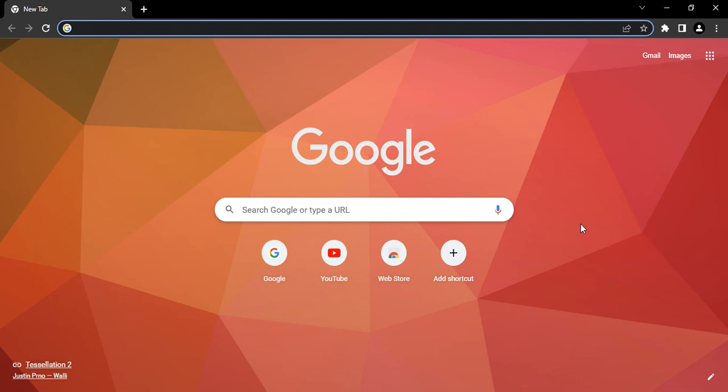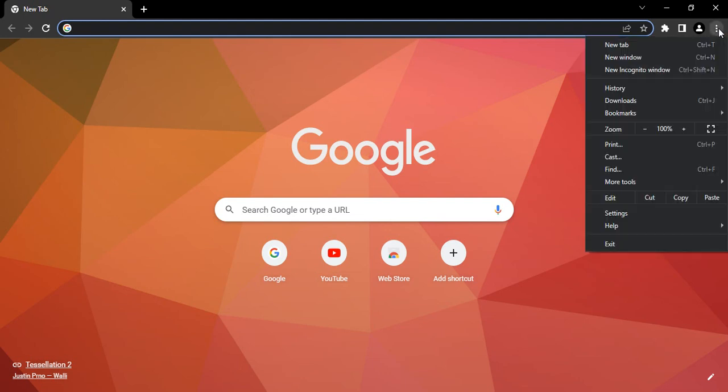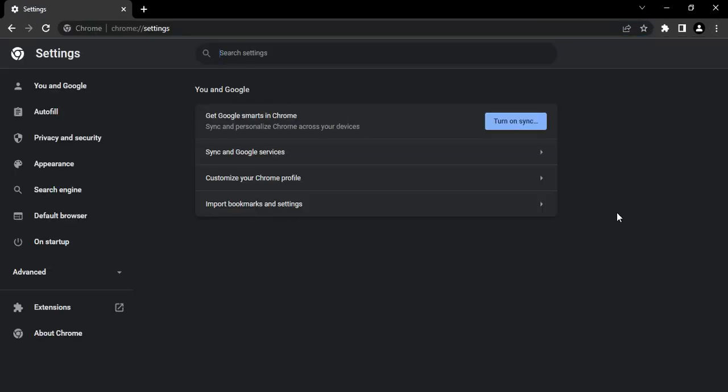The process is really simple. What you need to do is open up your Google Chrome browser. In the Chrome browser, once it is open, go to the top right corner. There you will find these three dots. So let's just click onto them. This will bring a bunch of options that we can perform with Chrome. Here the option we are looking for is the settings option. So let's just click onto that. This will open up the settings page for Google Chrome.